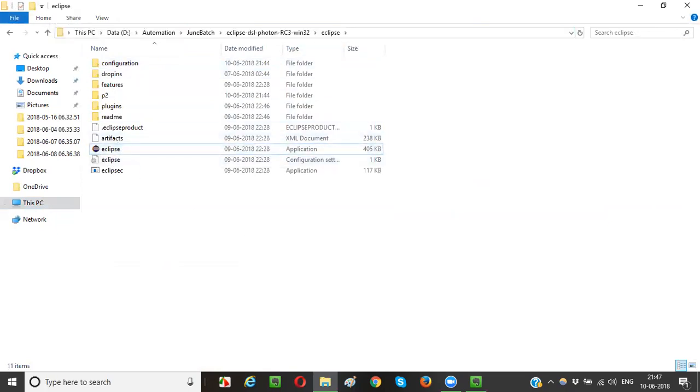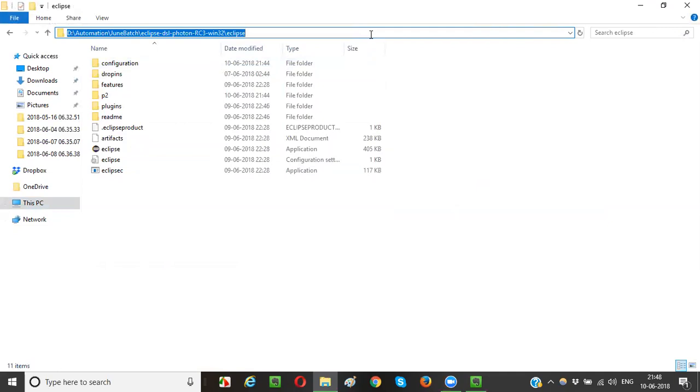So every time I want to launch Eclipse IDE, I need to go to this particular path, right? This is a very hectic task for me to remember this complete path. If I am using Eclipse IDE from this place every day, that's fine. But after one month, I will forget this path, right? No one will remember that.